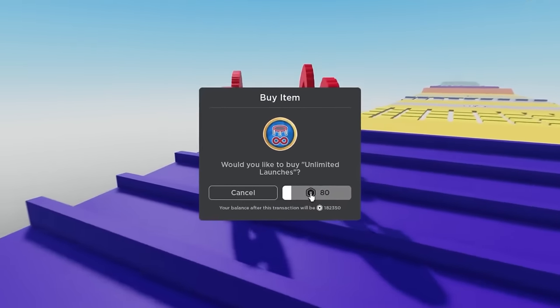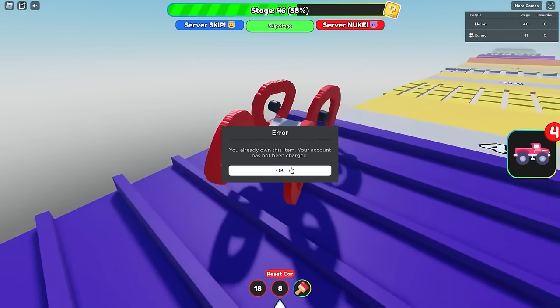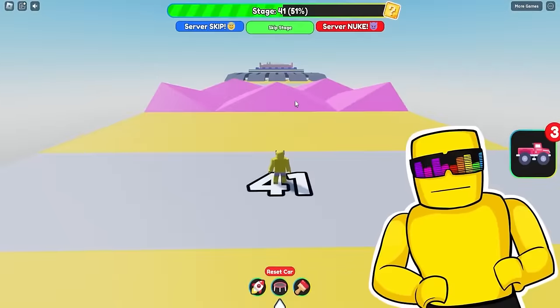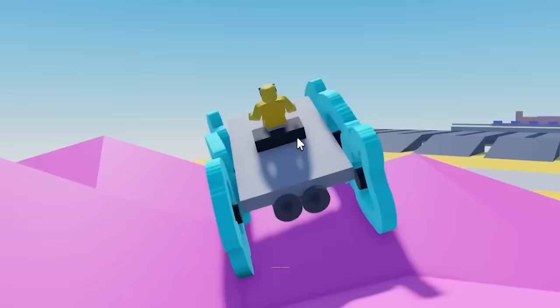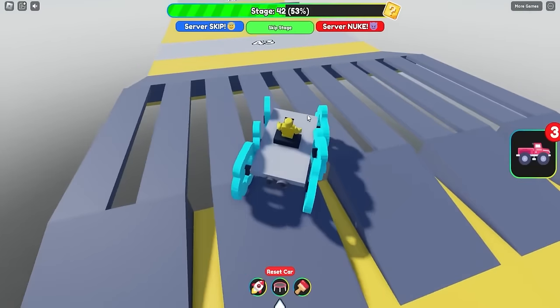Yeah. Wait, buy unlimited launches. I just spam it? Oh, it only has... Oh, it still has a cooldown. I need a lopsided vehicle. It's the only way I can cruise. Yes, maximum cruising power. Oh, stay up.